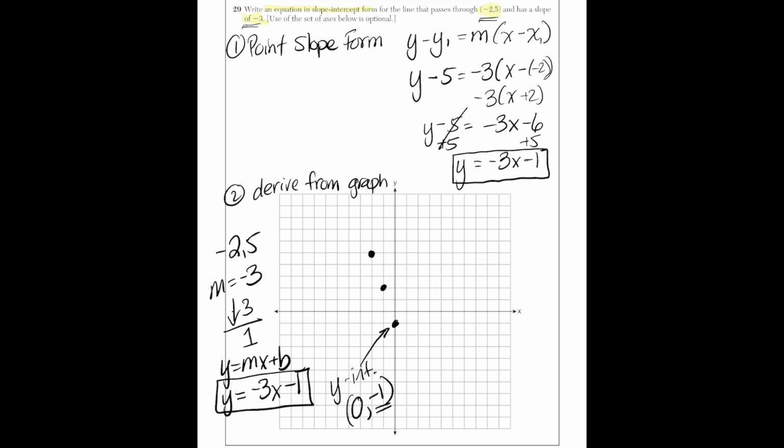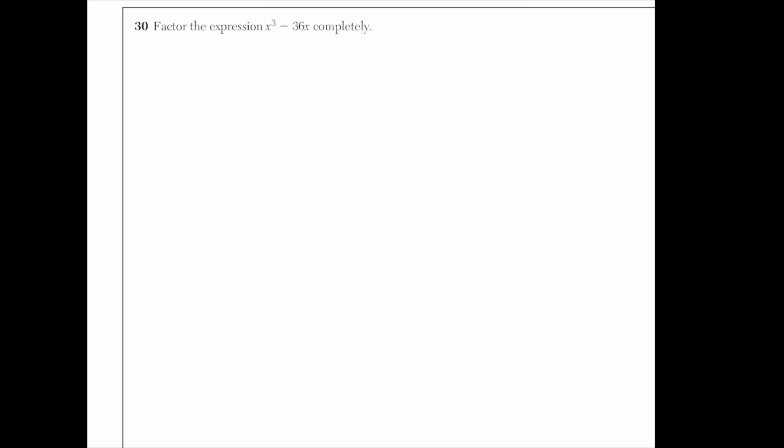Either way works. Choose the one that makes the most sense to you, but I think it's also a lot of fun when you know both ways. It just makes it more flexible, because what would have happened if I would have tried graphing it and this wouldn't have been like an easy point? So that could happen. It could happen that it doesn't work and I don't have a clean intercept, and then I would have to use slope form. Or what would have happened?